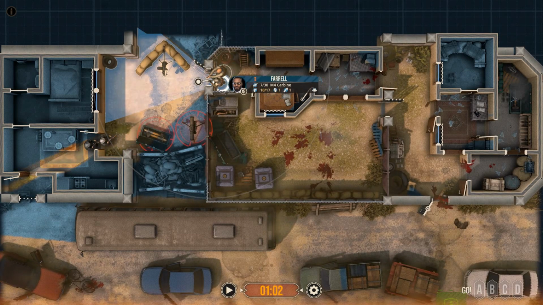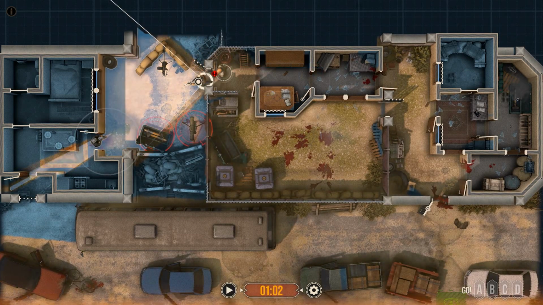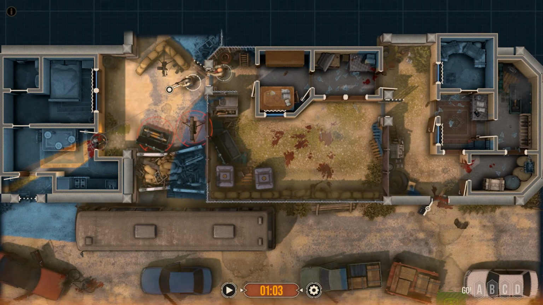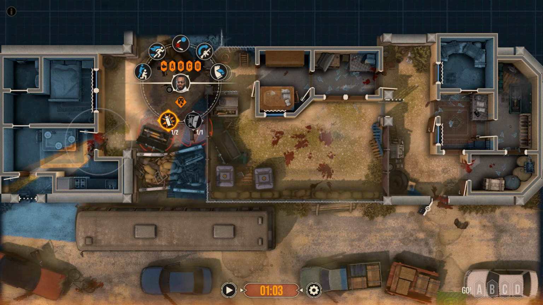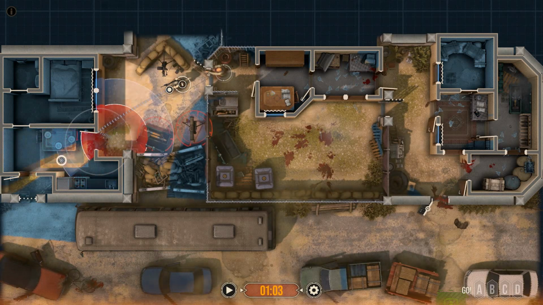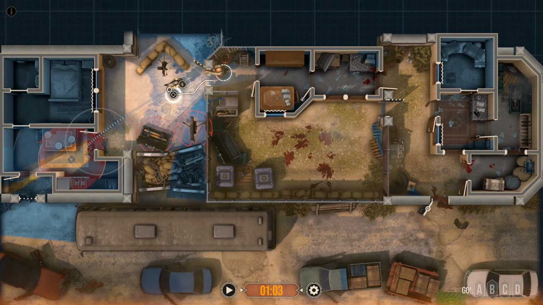Oh, boy. Let's not move. Let's just aim. All right, he's already in, man. Screw it. Go. Do we have any more flashbangs? I think we might have a flashbang here. We should definitely toss it in that room and keep pushing with Luke.